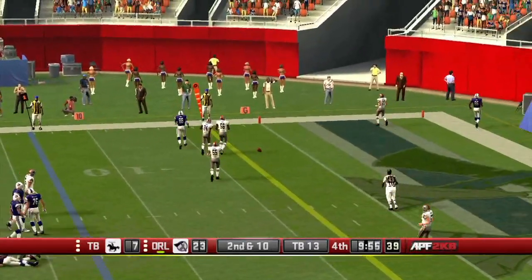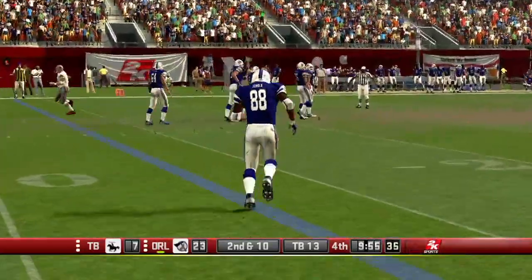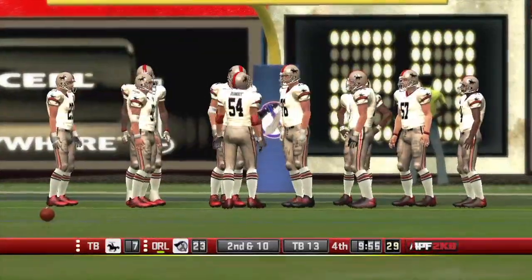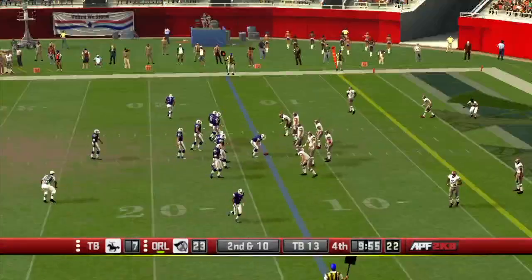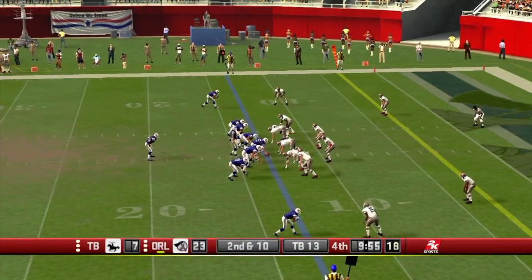This one will fall incomplete. Number 88 was all thumbs. That one bounced right out of the mitt. Potential for some nice yards, but it falls incomplete. That will bring up second down. Second and 10 from the Bandits' 13-yard line.